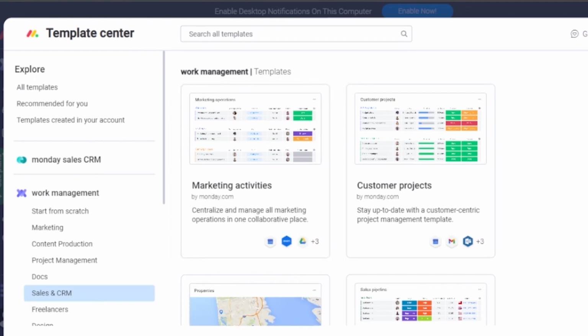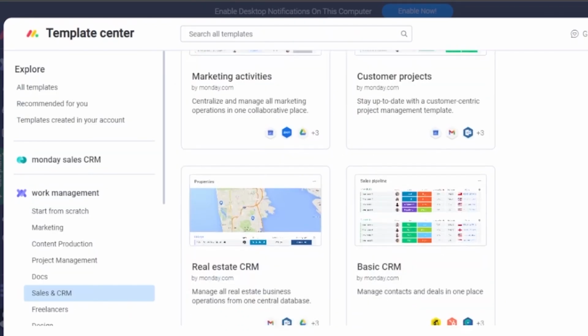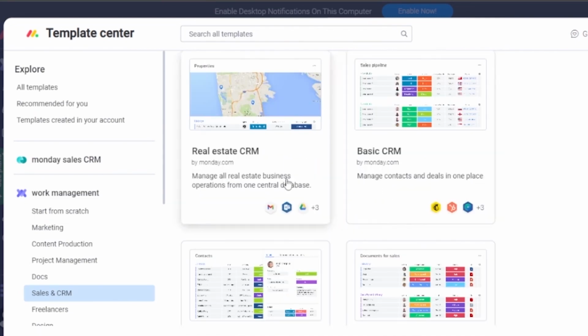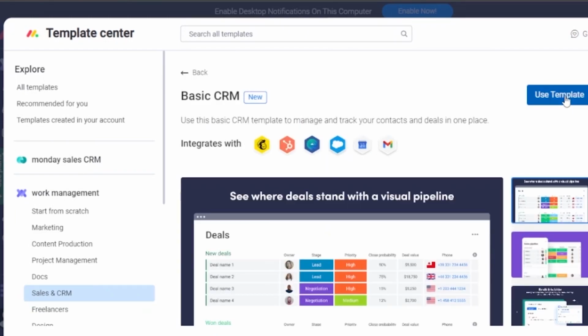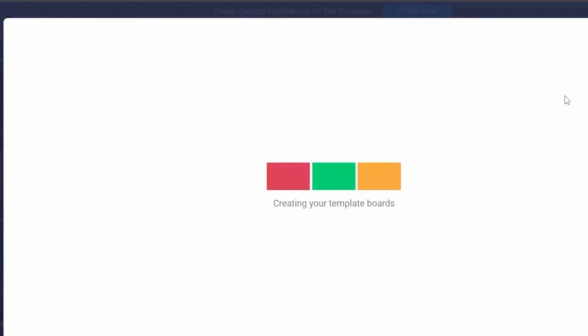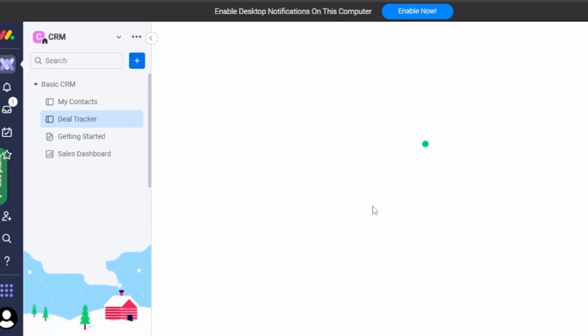You also have some others for you. Wait a second, let me show you guys. Basic CRM and real estate CRM, etc. Okay, so what I'm going to do is add this basic CRM template. We are going to focus on the basic CRM and not some specific marketing or management CRM right now. I'm just going to use this template, and it is creating my tables and templates. I'm going to wait until it does that, and then I'll show you guys how you can edit the whole template and make it up to your own use, so you don't have to stick to everything that they have provided you.